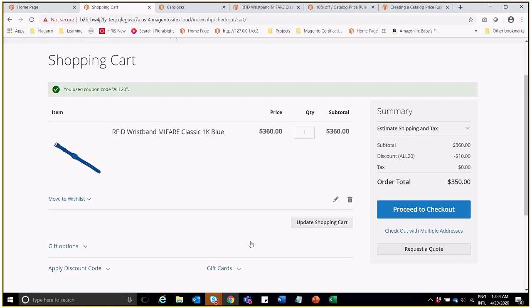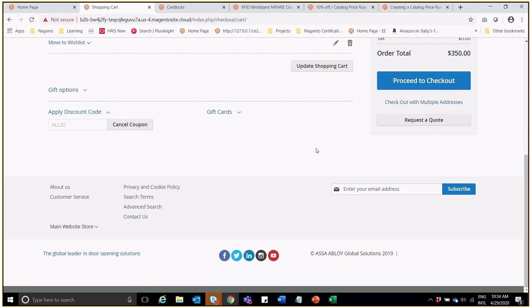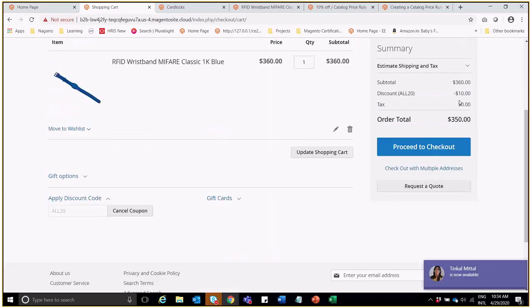So as you can see on this particular cart, there is one promotion that has been applied on the catalog, which by default the customer has no control over. But if the customer has the cart level rule, which has been applied using this coupon all 20, it starts displaying over here.